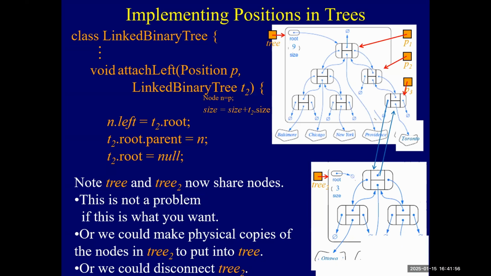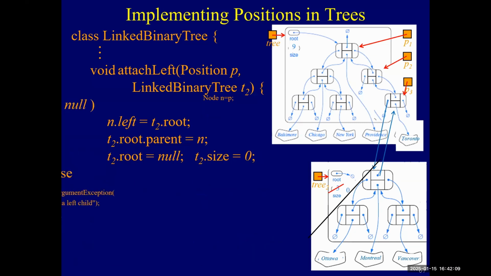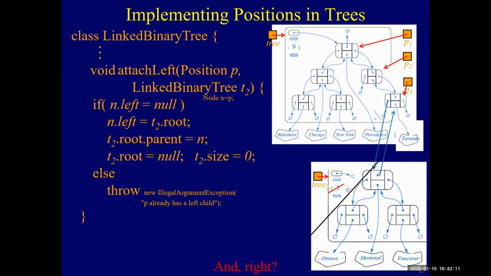Did I think of that? Right, so that does that. And there's my size is 0. What's that black line doing coming in? Oh, it gets rid of that stuff, right? Size is 0. And right, so now this is the one tree, and that's the other tree. Yeah? T2 is null.